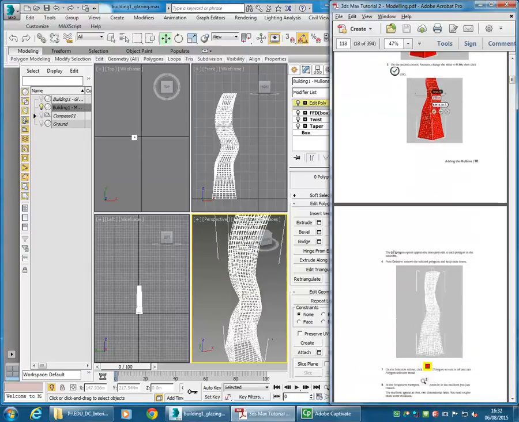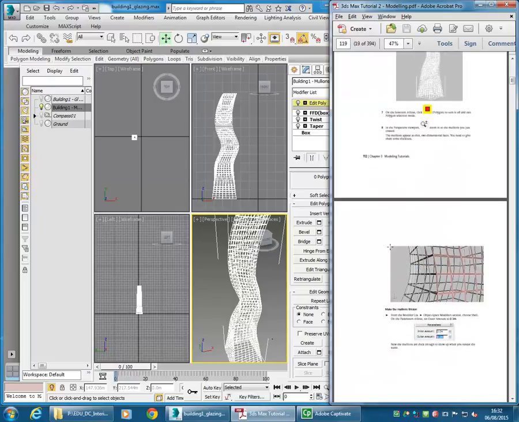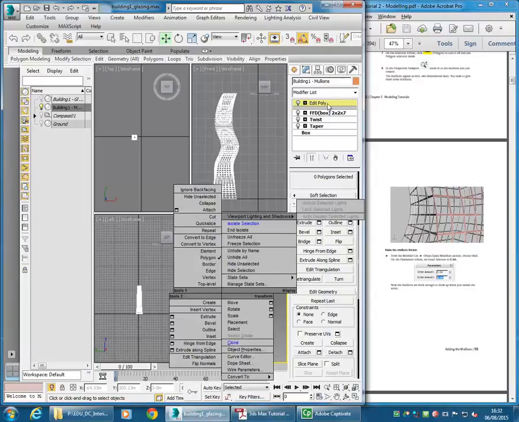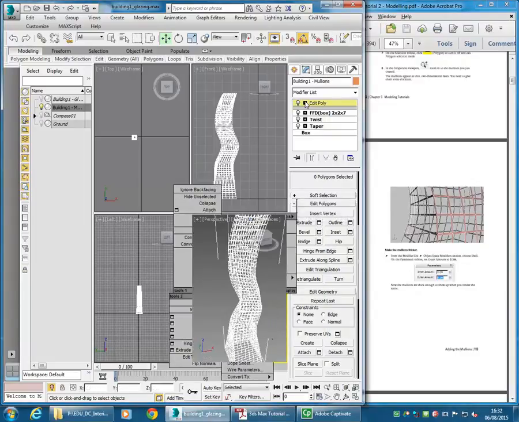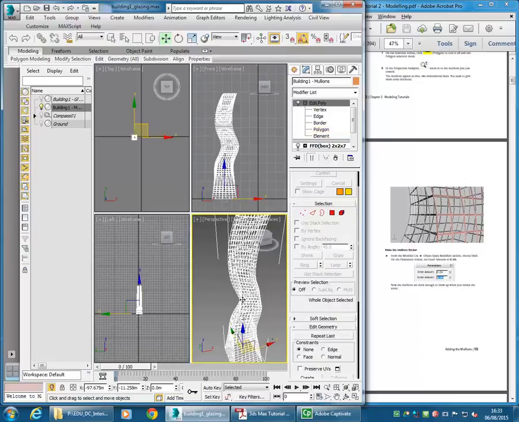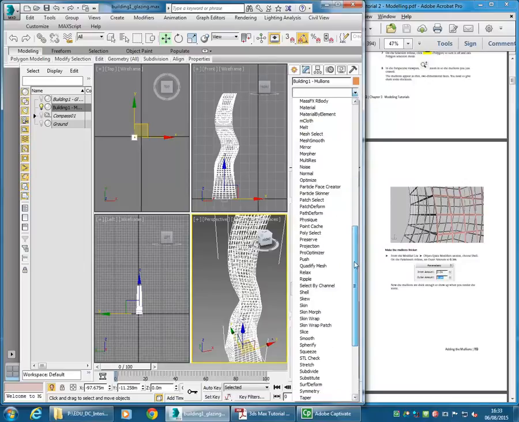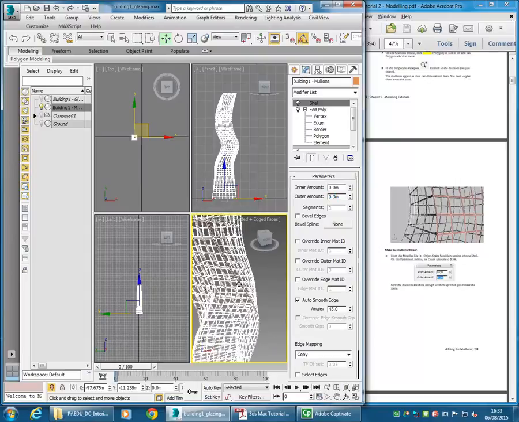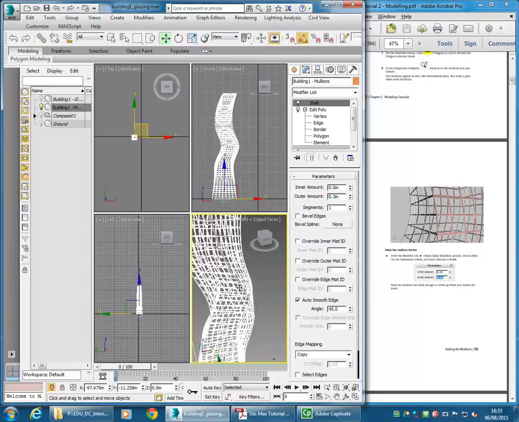And so that is the bulk of it done. Now I'm going to go down to the final section there where you need to make the mullions thicker. And so to do this, you need to exit the edit poly modifier. I've got polygon still selected there. So you can do this either by clicking on the polygon button or going again, like I showed you before, to the top of the stack there. And now I'll go to the shell modifier and put in 0.3 for the outer amount, and zooming in again there so you can see it, we've got now a frame that has some thickness.